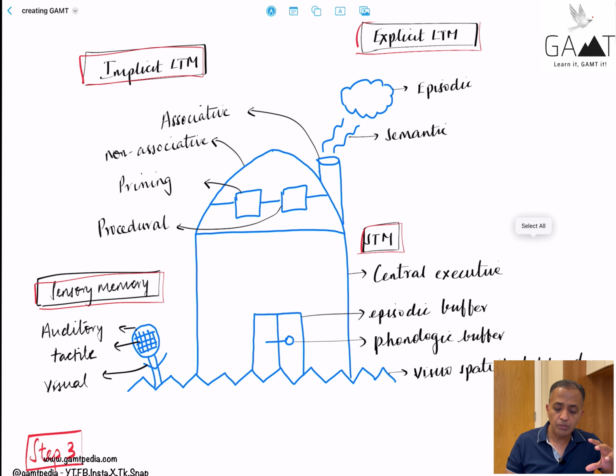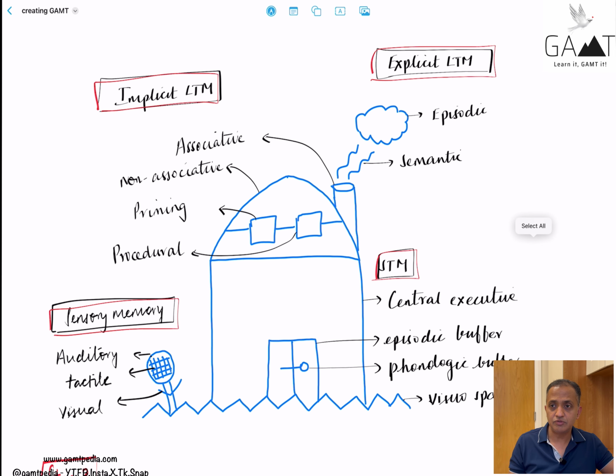So say, for example, you created a wonderful GAMT like this for threads of memory. Now, if you use a pen and paper and pencil, or you write in a notebook, you probably will have a notebook for, let's say, memory, and then you put this GAMT in that notebook. That's fine. But if you're writing on a free sheet of paper, you just need to make sure you file it in the proper way. There's no point in having 100 different GAMTs, all on different topics, and when you want to refer to something, you have to go back through every single sheet of paper that you have. It just doesn't work.